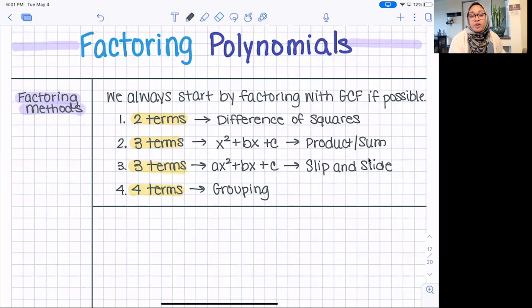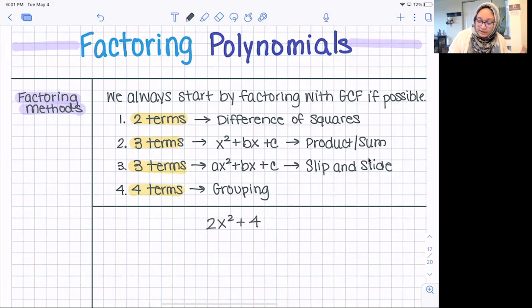So first of all, whenever I factor, I always want to start by looking and seeing if there's any possible way I can take out a GCF from my factoring, because that will always make my process simpler. It doesn't matter how many terms you have, you always want to see if there's a GCF that could be pulled out. So, for example, don't write this down, I'm just going to show you.